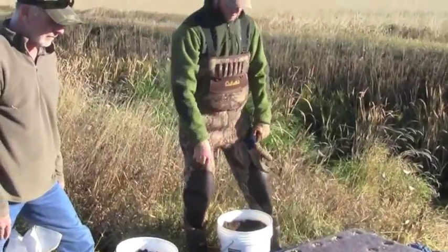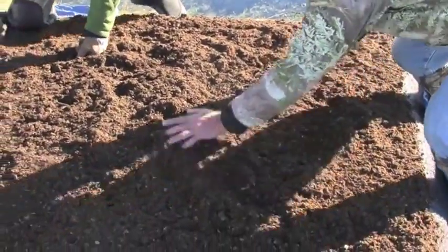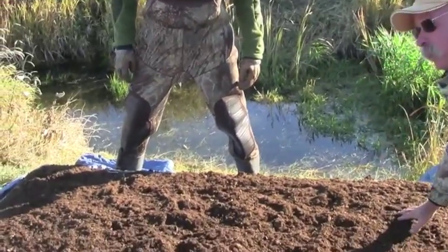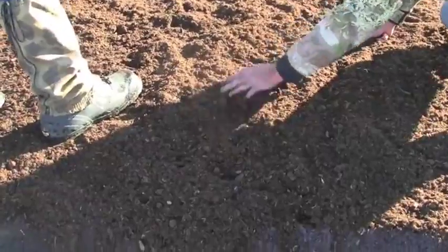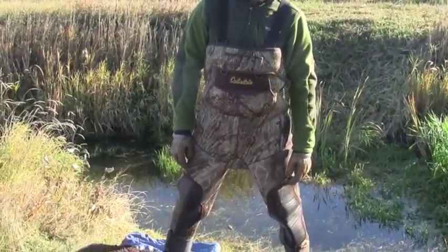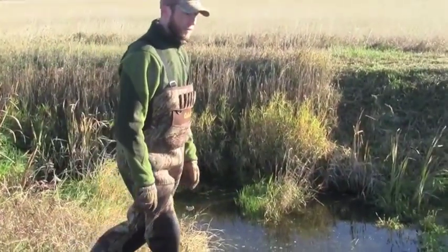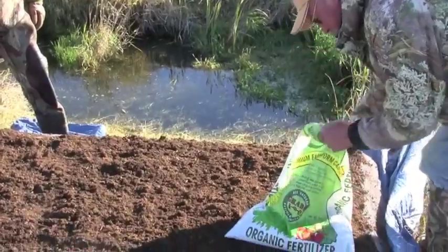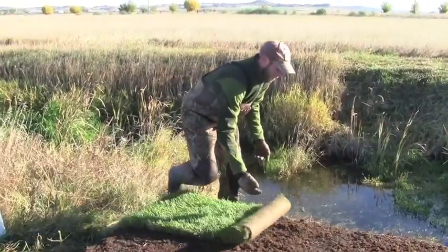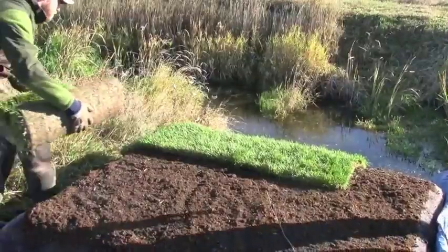And in some circumstances you would be planting plants right into these wicking holes? Yeah, it depends on what you're doing with it. As we smooth this out, is it okay if we put our body weight and lean on this — is it strong enough? Yeah, that's perfectly fine — you can actually walk on it. Sometimes if you're launching a bigger module you have to get out on it; you can get on them, walk on them, or kneel and work it out. We'll spread worm castings evenly across here, and that'll add minerals. It's very important to cover the island completely in order to minimize any UV exposure to the plastic matrix.